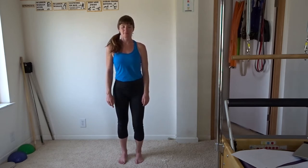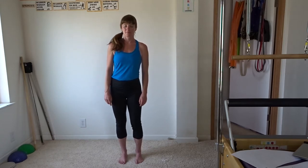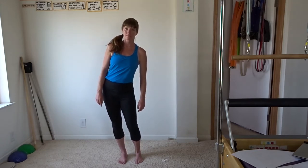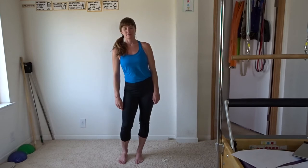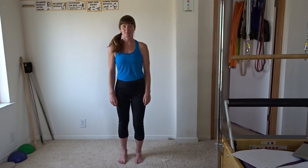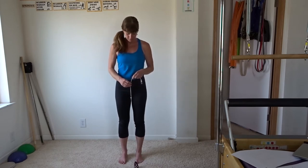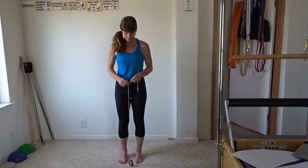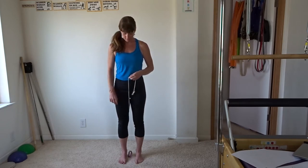We would like you to stay centered around an axis. However, most people tend to go off axis, and I'm going to have Jesse show what that looks like. So start — not by shifting, but by bending your knee — and that's where people end up. We want you to stay on axis. We have a little prop called a plumb bob. In our case, it's just a bunch of carabiners at the bottom of a string, but you could use anything that's a weight. A fishing weight works great, and it will help you realize whether you're staying on axis or not.